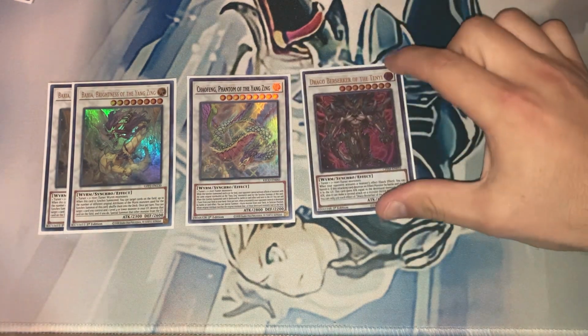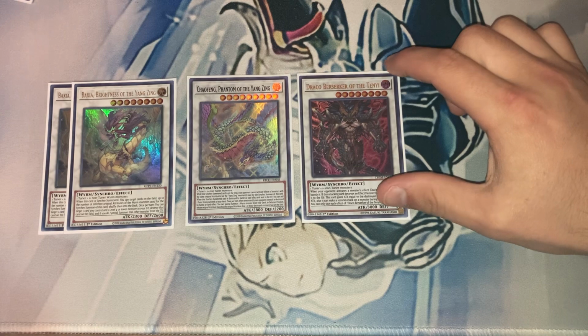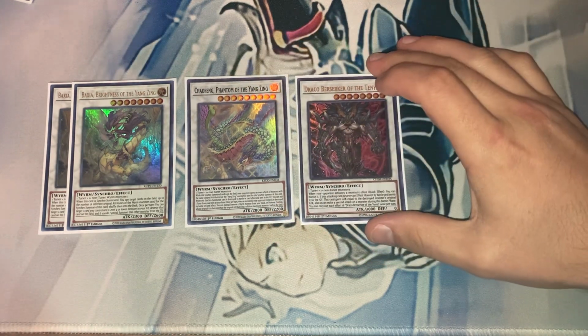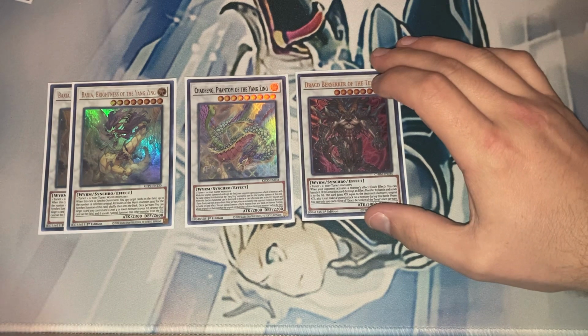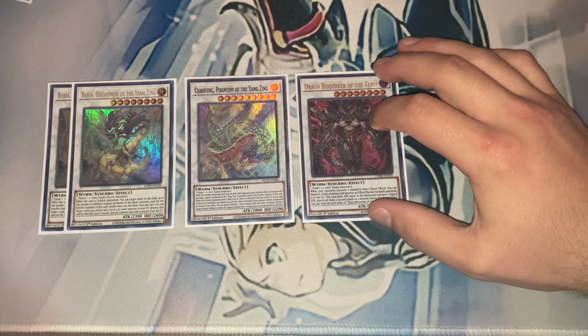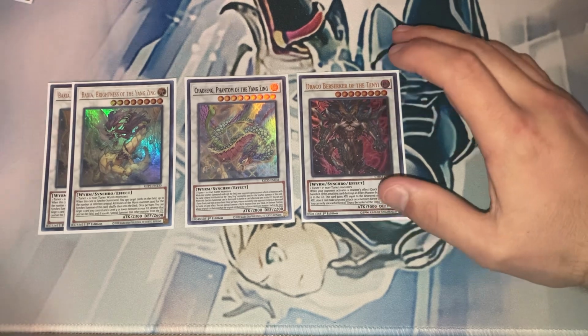Another worm monster, Draco Berserker of the Tenyi. It's there to clear boards. Sometimes you make it when you don't have anything else. One time I got locked by Zombie World, and this was one of the only things I could make, and I eventually powered through it, but yeah, that kind of sucked.